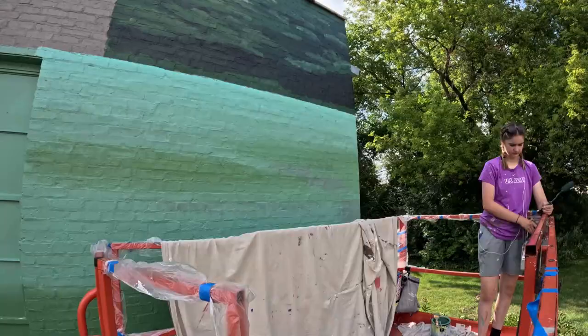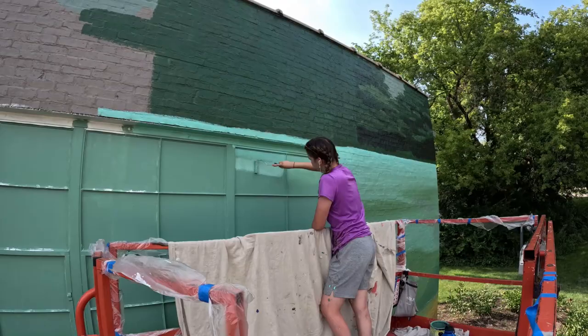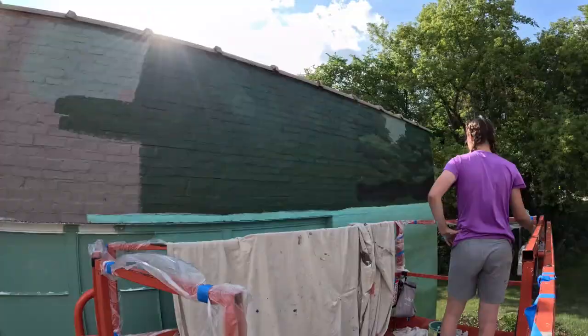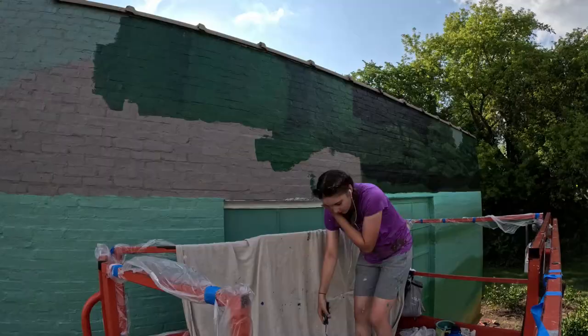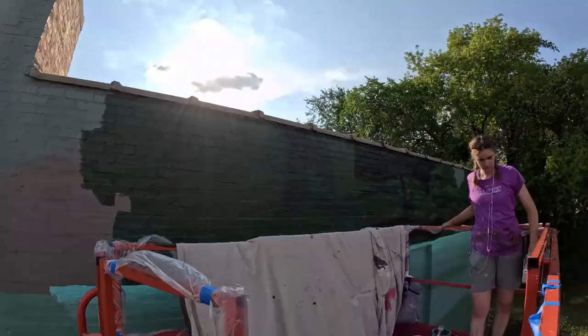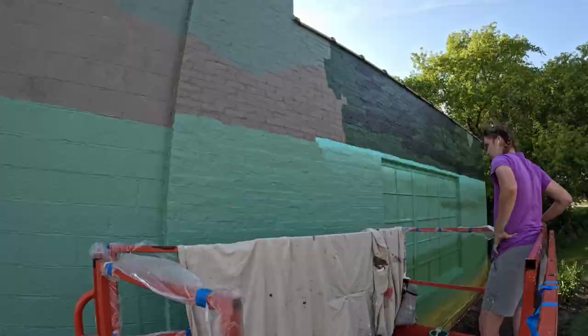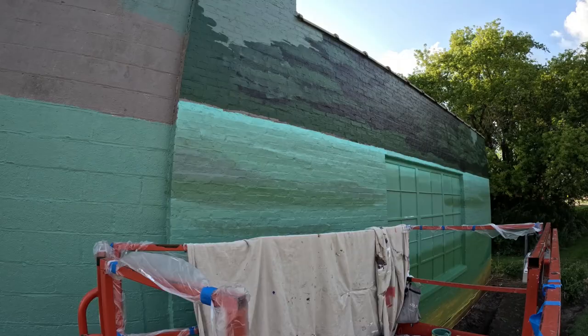After I had completed all of that, I decided to go in with the trees next, and this one I'd become wise to, because I had already done trees in a previous mural, and it took me a very, very long time to figure out how to do them. How you actually have to do them is start with the shade that is darker than what you want the trees to end up, so that you don't have to paint those shadows in later and you could just go in with the highlights. This made it so much faster, and I can't believe that I got that all finished in one day, but here we are.